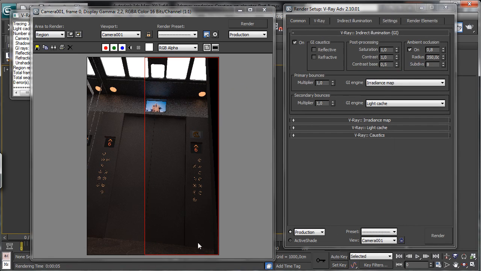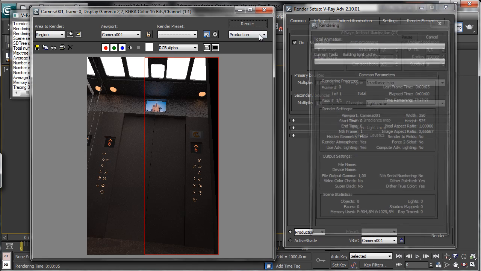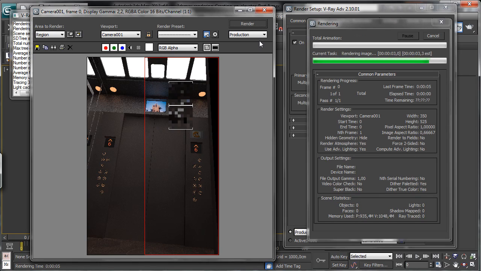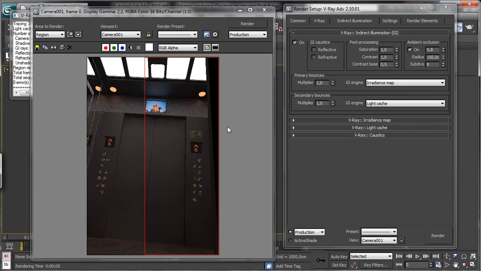So you see that we have the ambient occlusion directly over the rendering. We can do maybe 150 to have a lower level, but you see that everything is done directly inside the rendering without the need to work on the shaders, and that's really useful, and we can use it without problems.